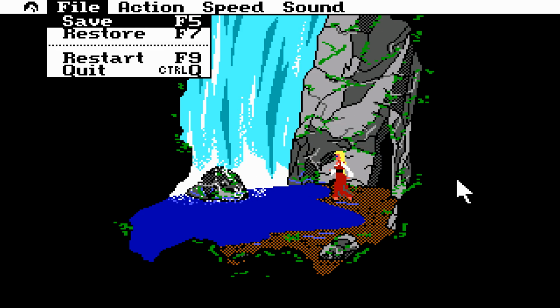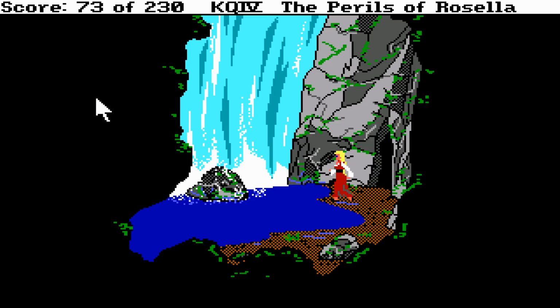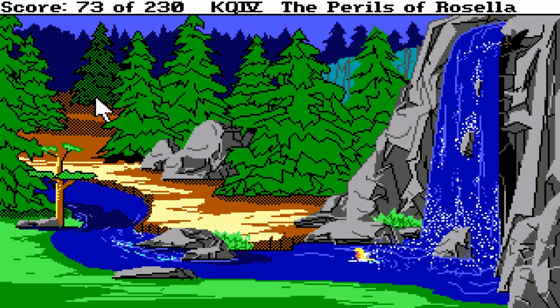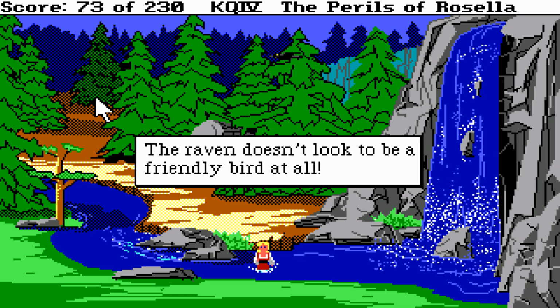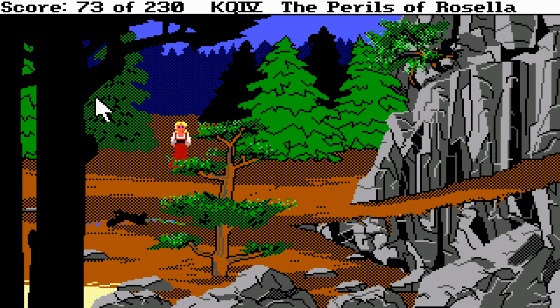So let's go ahead and save the game just in case I mess up, and then go in case I drown. So we'll touch the waterfall. You'll be going, oh, and it just kicks you out there. Now, I'm going to go ahead and get to the mountain pathway and look at the bird. The raven doesn't look to be a friendly bird at all. Remember that bird is very nasty, and we have finally arrived here.